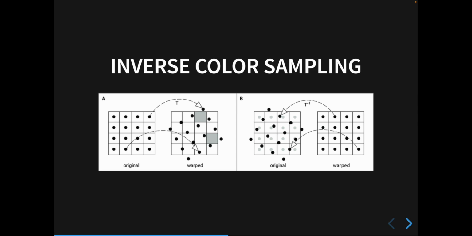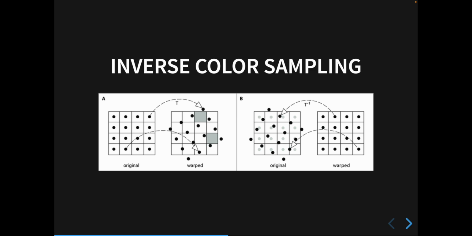The idea is that we have two different ways to select colors. We can take a grid of pixels from our original image and then transform them forward as our animation occurs. This has a bunch of problems. The main problem is that when the pixels transform forward, we don't know how wide that transformation is going to be. We might start with a very small triangle and end up with a very large triangle, and that means there is a huge gap between the pixels that we have to interpolate. We want to go the opposite direction. Once we do this transformation, we can figure out, okay, I'm at this pixel, which pixel do I have to select from the original image that will match the color best.